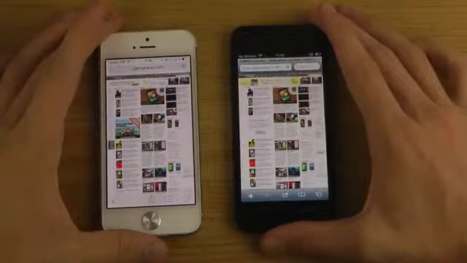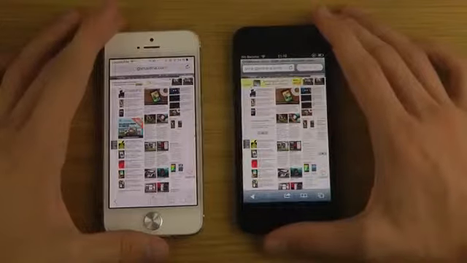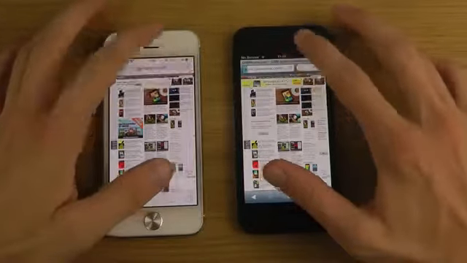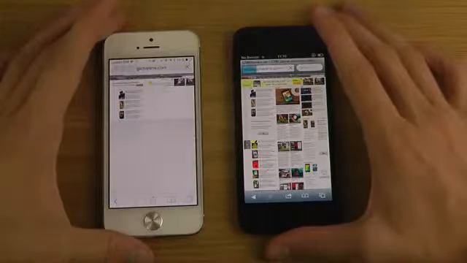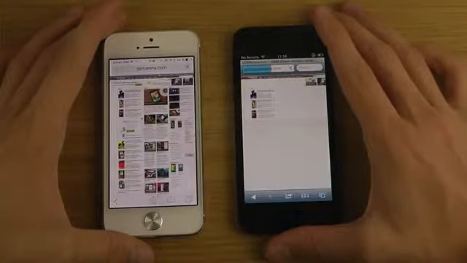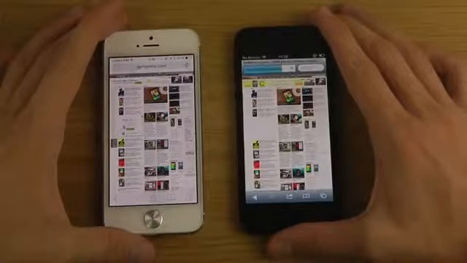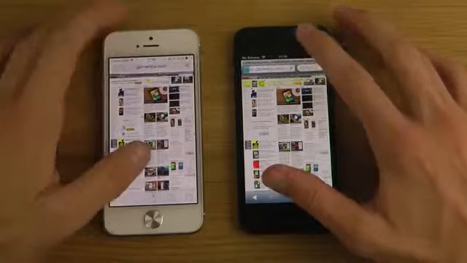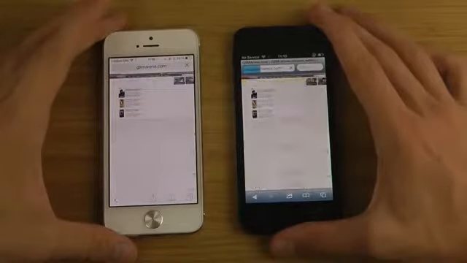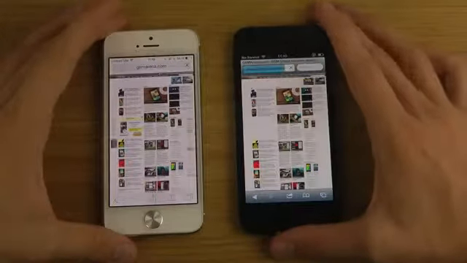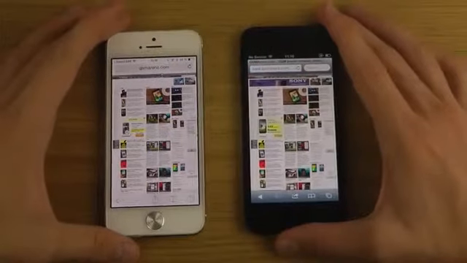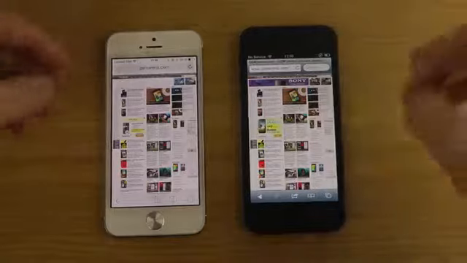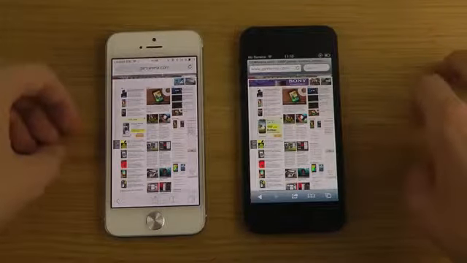Okay, a little bit quicker there on iOS 7. Let's do one more time. And one more time, quicker here, even a few seconds quicker in the new iOS. Let's do one more time. And one more time, iOS 7, definitely there's a speed improvement, which you can see. Of course, it could be different ads to load up and all of those things.